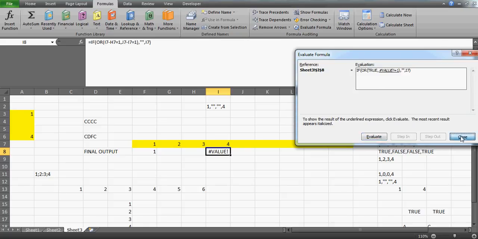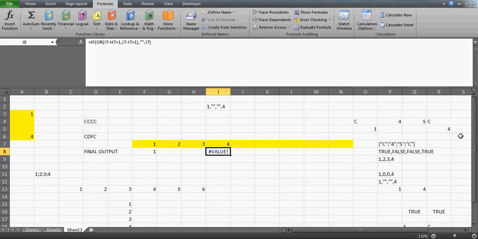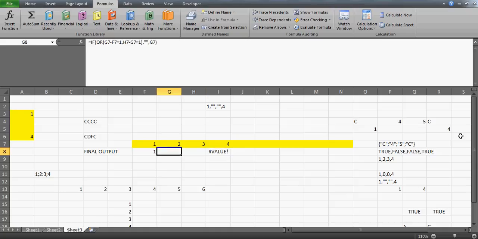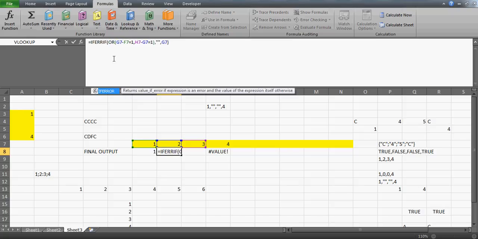So I guess whenever you have the error, I think it happens only in a situation where the last value is coming. So for the last value, maybe if I write here, let's say I put IFERROR, that if you have the error, then please get me the value, because I think the error will come only in the last value. So I'm going to write this. If you have the error, then that's it. Let's see if it is going to work or not.